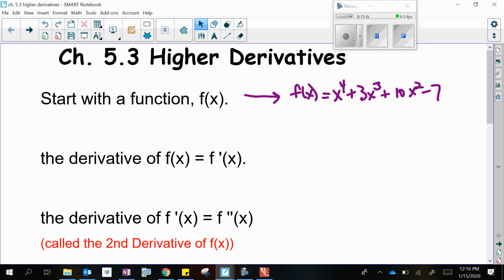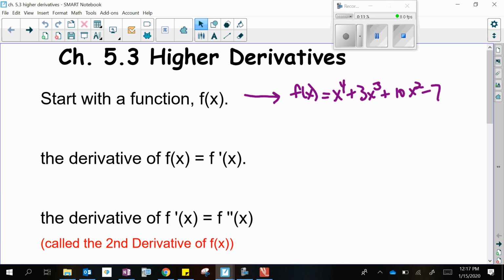So, the first part of chapter 5, section 5.3, is higher derivatives. These are not too bad. I mean, we're going to make them bad for a little while in a second, but these are just taking, instead of just first derivatives, which tell you some things about a function, like where it increases and decreases, we can find max and min. The deeper you go into derivatives, to a certain extent, you can find more information.